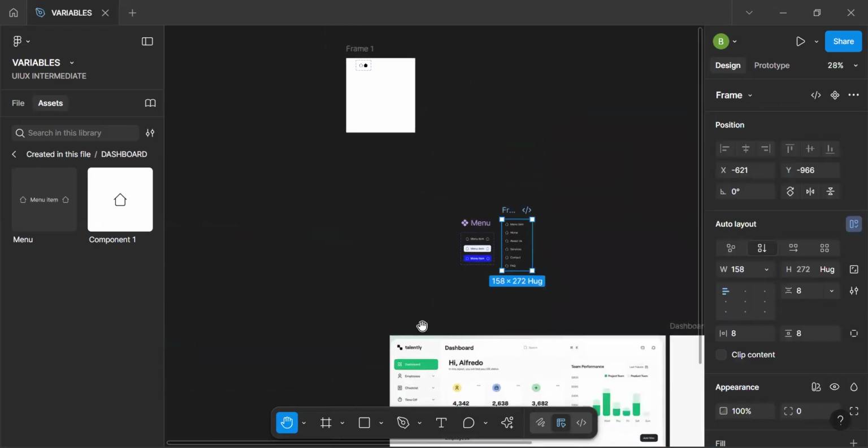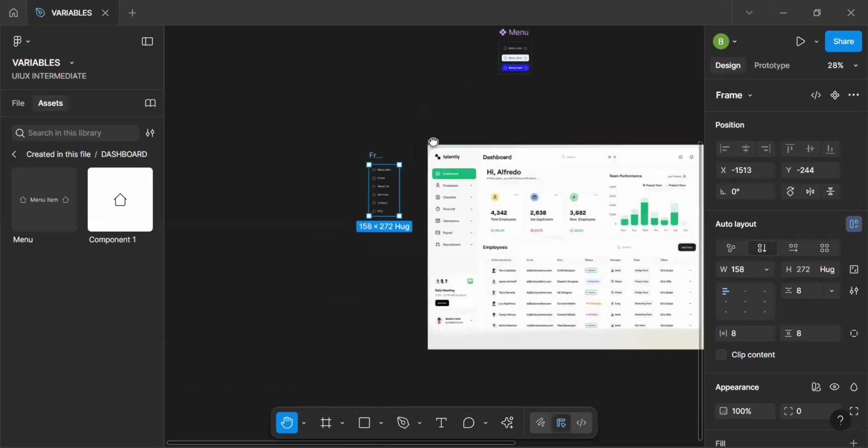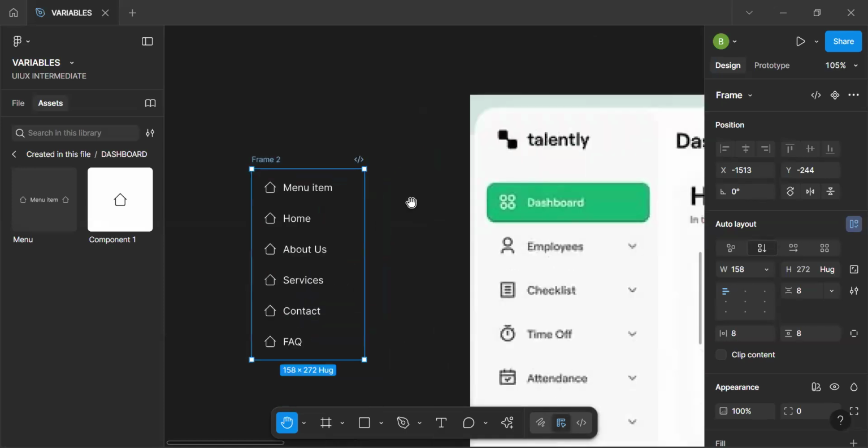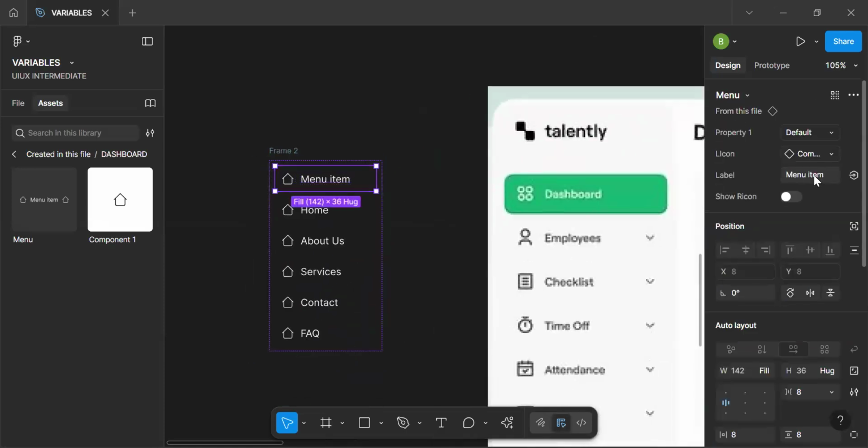All right, so what do we need for this? Let me bring it down here so that we can just pick it up. So this is dashboard. Do we need employee checklist, right?